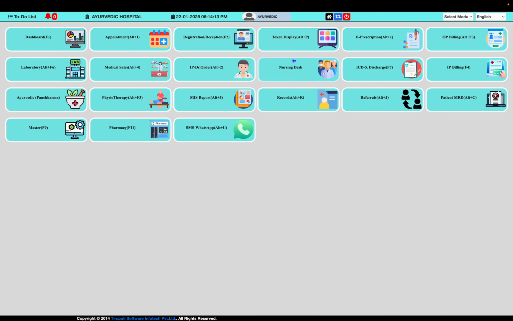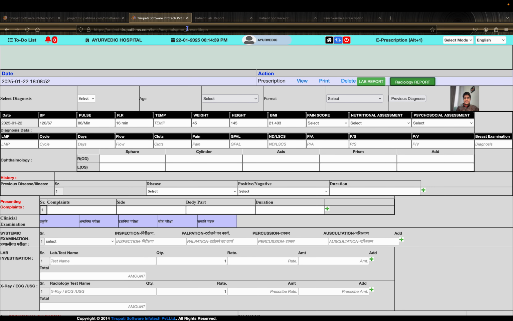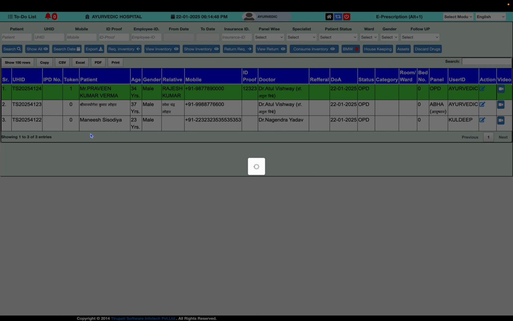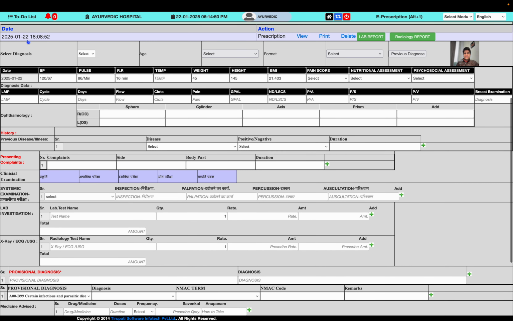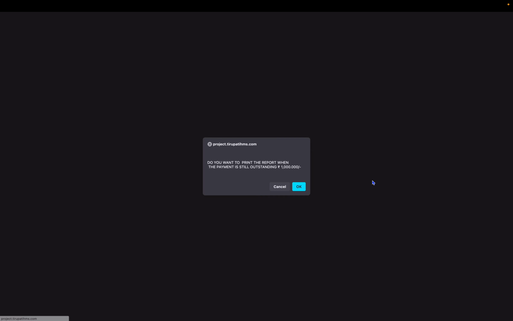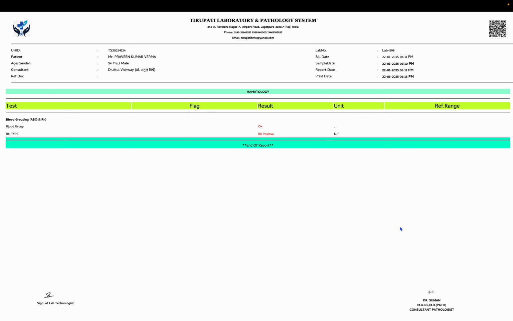If doctors want to see radiology reports, we just click and the radiology report can also be seen here. If doctors want to see a specific report, it can also be accessed in the e-prescription window by clicking the patient, then the patient date and time to get his data, and here the I symbols are reflected. If a doctor wants to see, say, the CBC report, he just clicks the I symbol in front of the CBC report, and the respective CBC report values will open here.